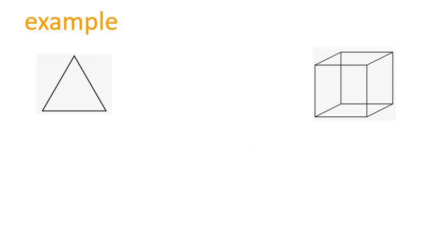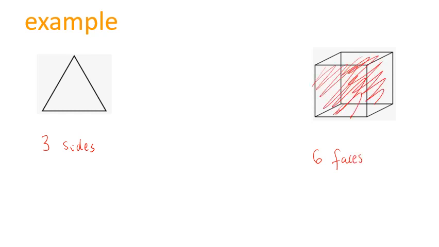Alright, so we've got a triangle and it's 3-sided, it's got 3 sides. Then if we look at this cube here, if we're talking about faces, now I know that we've already done the net of a cube. So remember, when it's folded out, it actually has 6 faces. So it's got this front one, it's got this back one, it's got the bottom one, top one, and the 2 sides.